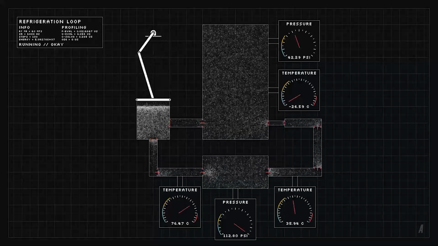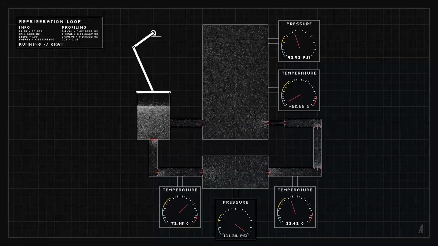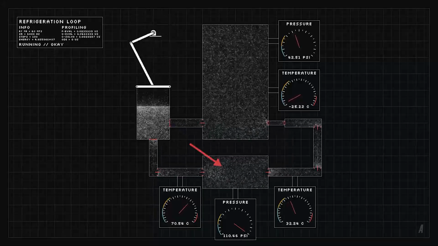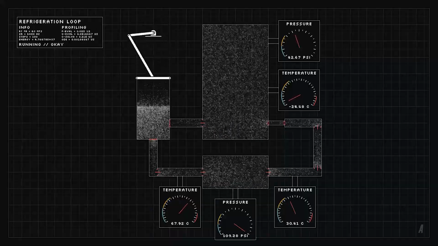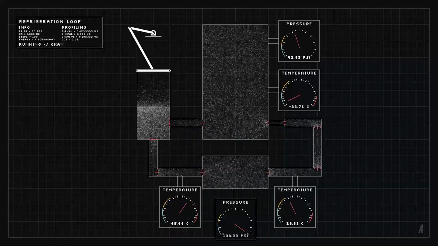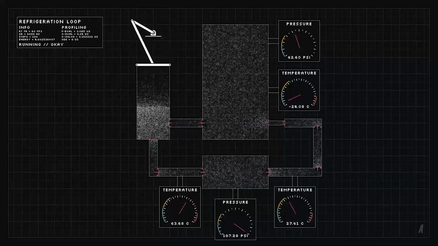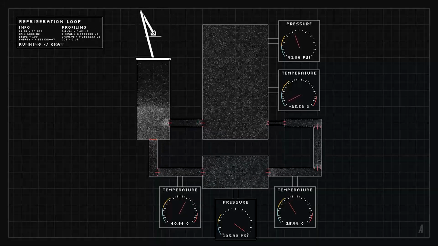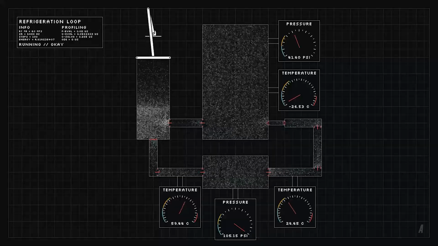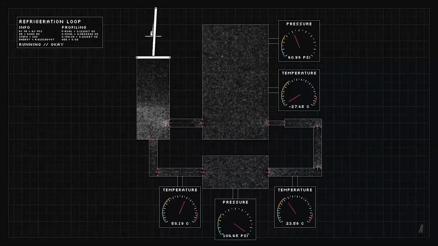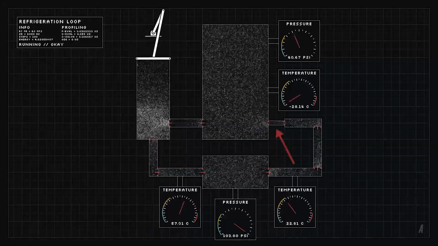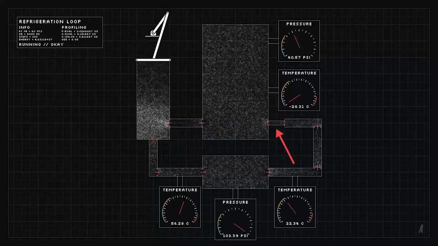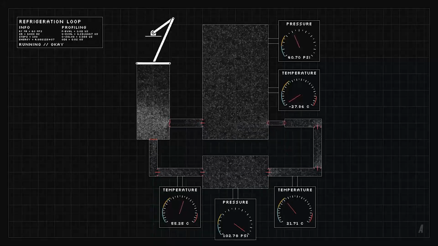So in this demo, after the air is compressed, it runs through a radiator which brings the refrigerant closer to atmospheric temperature, which is around 25 degrees, as I mentioned before. You can see that there is a large temperature differential across the radiator now. So after the compressed refrigerant is cooled to around room temperature, it goes through a restrictive nozzle, which separates the system into a high pressure side and a low pressure side.